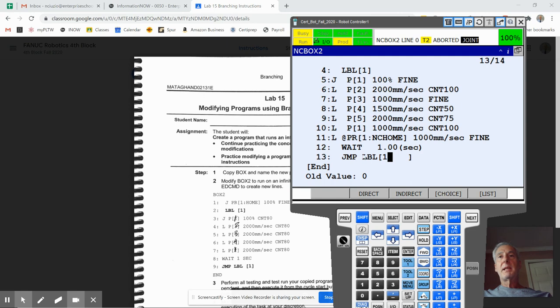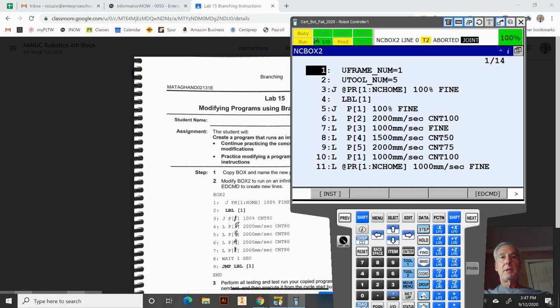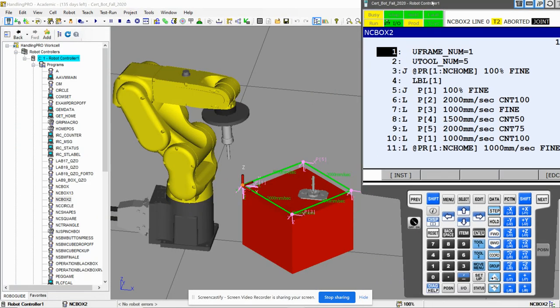So this command is just going to tell us, instead of going to the next line of code, go to label 1. You can also call this go to. So jump or go to, same. All right, so we want to go to this label 1, and that's what we want, and it's done. After we finish, we should be able to run the program. And running the program would look like this.